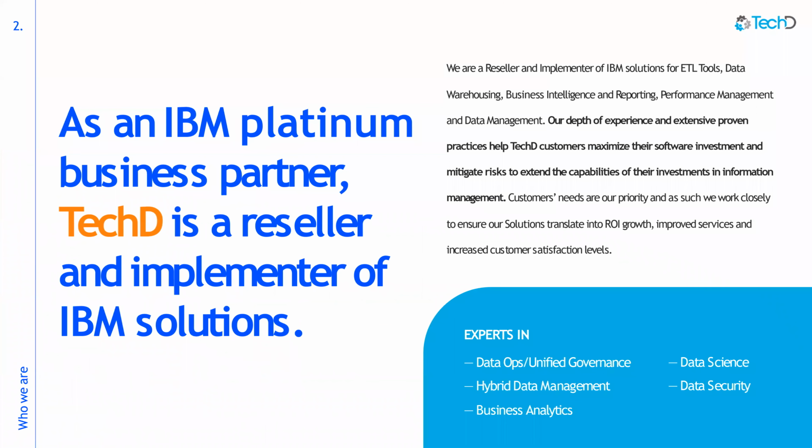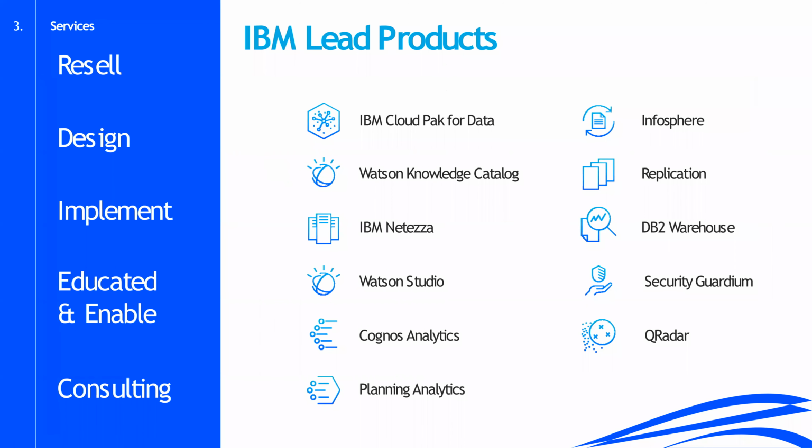So just a little bit about us. We're an IBM Platinum business partner. We deal with everything involving data. So ETL work, data warehousing, analytics, obviously things like Cognos Analytics, planning, Watson Studio, anything involving AI, and a variety of other things too. So anything really involving data is pretty much us. I personally have been using Cognos for 20 plus years, so I've definitely seen it from the beginning in its infancy to where it is today. I like to keep things a little freeform too, so if anybody has any questions, feel free to just ask.